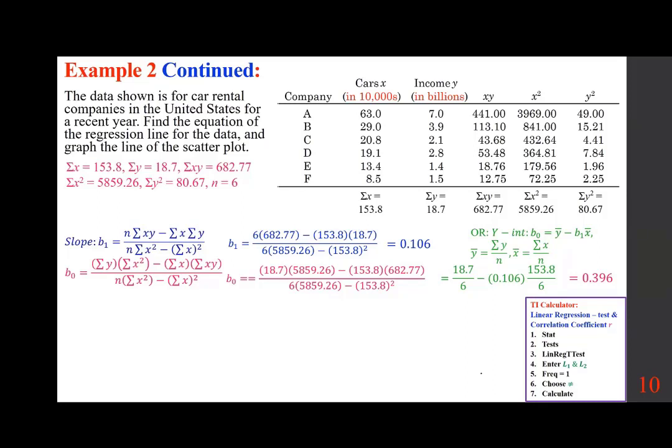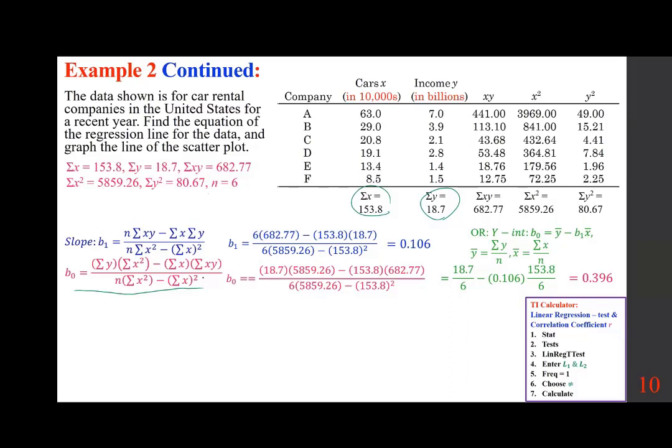Remember, summation of x is there already. Summation of y is already there. So what is x bar? Divide by size, 6. Okay, remember, just divide by this number. Summation of x divided by this number is x bar. Summation of y divided by this number is y bar. So you pretty much have everything. This is much faster than this formula. So can you use this formula? Of course. I suggest you use the other one, ultimately, again, if you're doing it by hand.